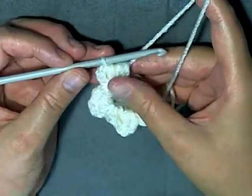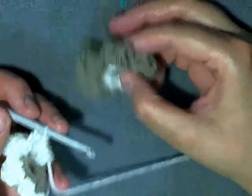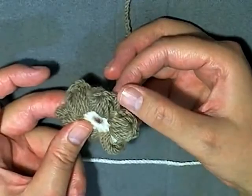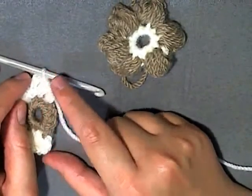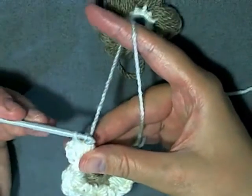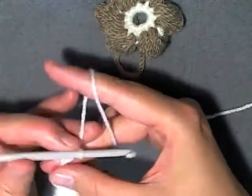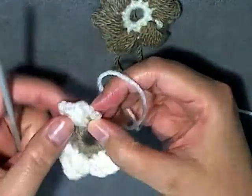Okay I got up to my 4th petal and I pulled through all of my loops, and that's where I'm at right now. Now you want to get the flower that you want to connect to. Each flower has 3 sections - this is where you did your chain 3 and then you pull through all of your loops. There's the chain 3 up here, then you pull through all your loops, then you chain 3 and then you attach it, which gives you the chain 3. When you first chain one it creates this hole on the top, and then when you do your other two and slip stitch it creates this next chamber, giving you the 3-chamber area. Two of them are a chain 3 area and then you have that small top one.